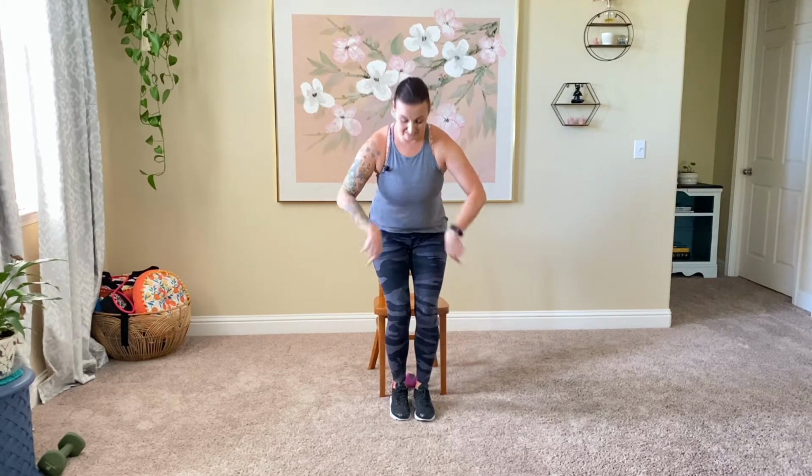If you are standing, go ahead, look for your chair. Have a seat. Open and close those legs. Opposite arms. So legs are open, arms are closed. A little bit of cardio here. Pick that heart rate back up.